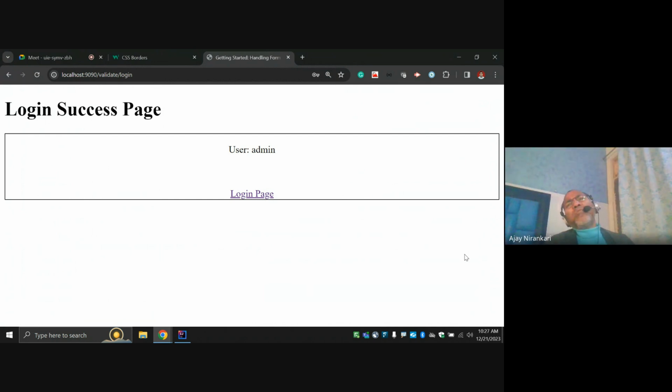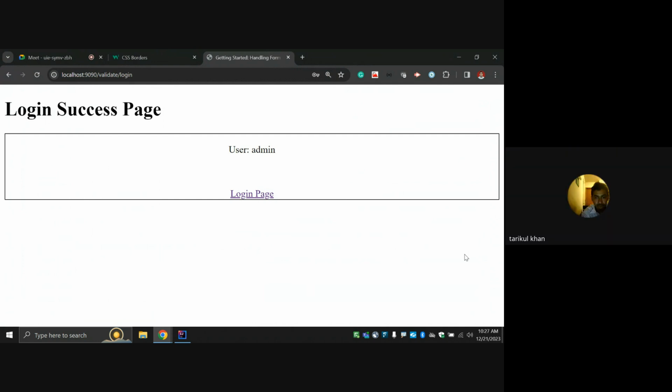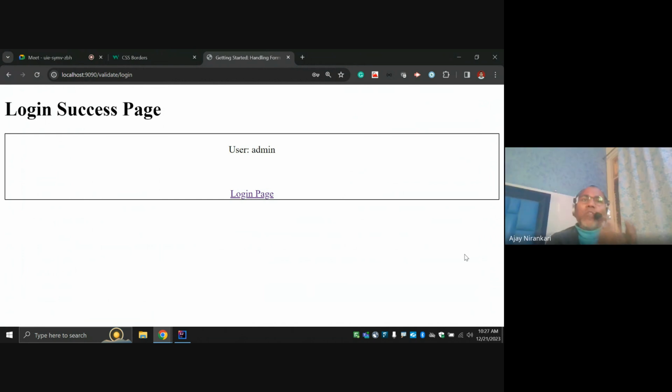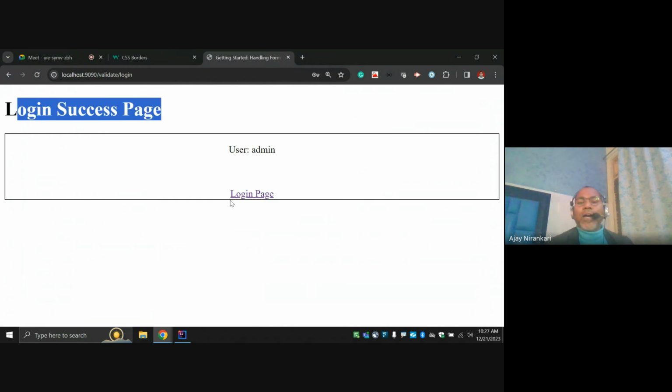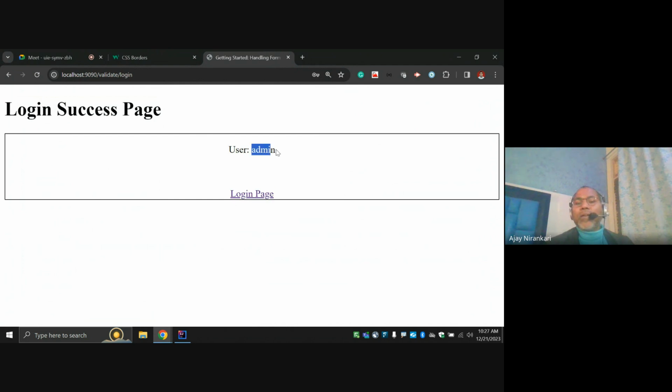Then now you can imagine any number of application flows. If you know this basic, now you can build whatever you like in your application. Because now you understand the basic flow from UI to the server, and server to the UI. Notice that some data are hard coded values, but these are dynamic values. This is not available in the success page. In the success page there is no word admin.